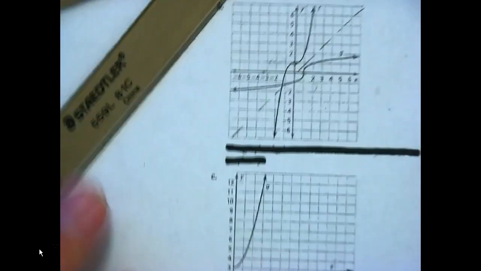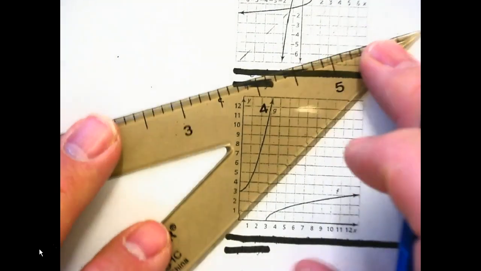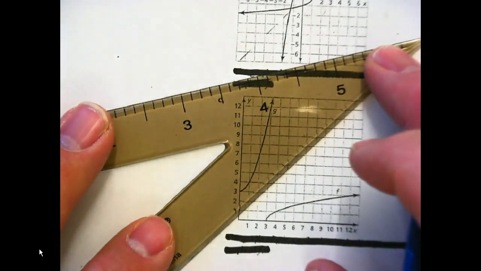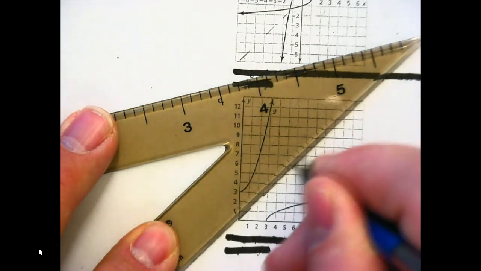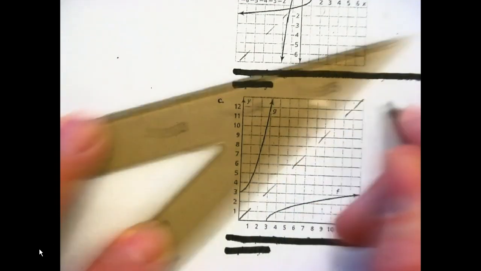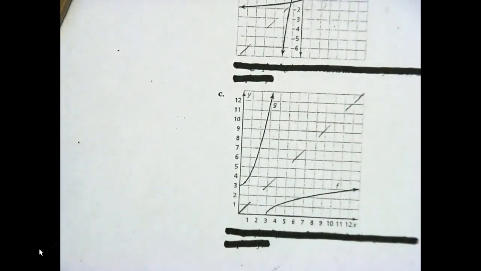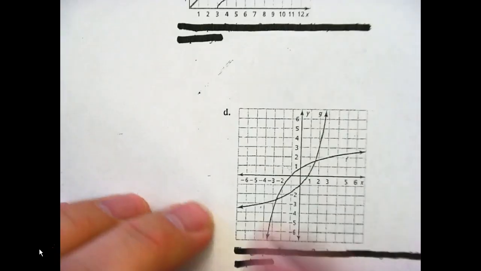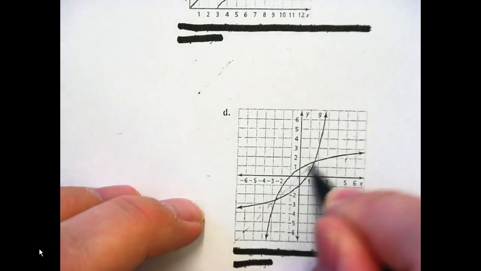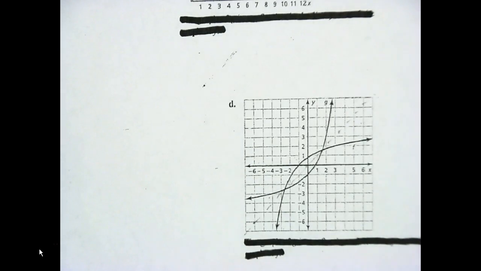What is that line called? Okay, we know it's a line of reflection. What is the actual name or equation of that line? Y equals X. Okay, so these are inverse functions. Pay attention, please. These are inverse functions, and each one of those functions are reflected over the line y equals x. It's a key piece we want to write down.